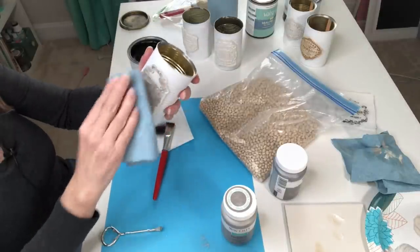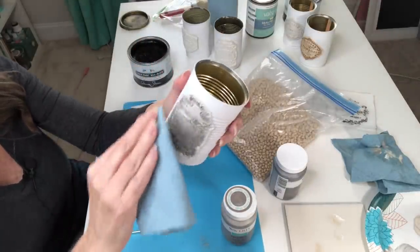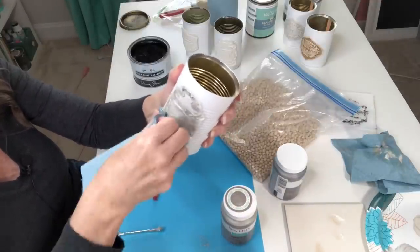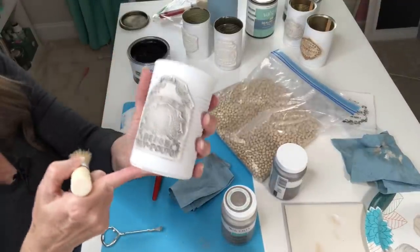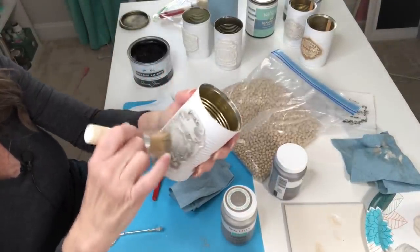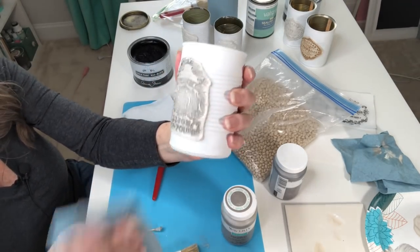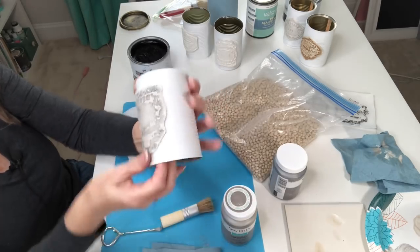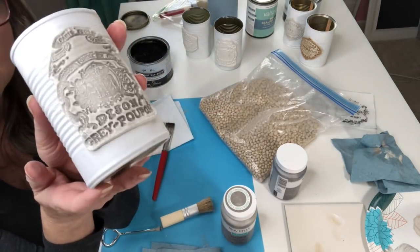Okay, wipe that back. Oh my goodness. I like it. That looks really good. If you didn't like that, you just blend it over with some clear wax. And then when you wipe again, you would wipe back even more of that black wax. That's gorgeous. I think I like the black wax.